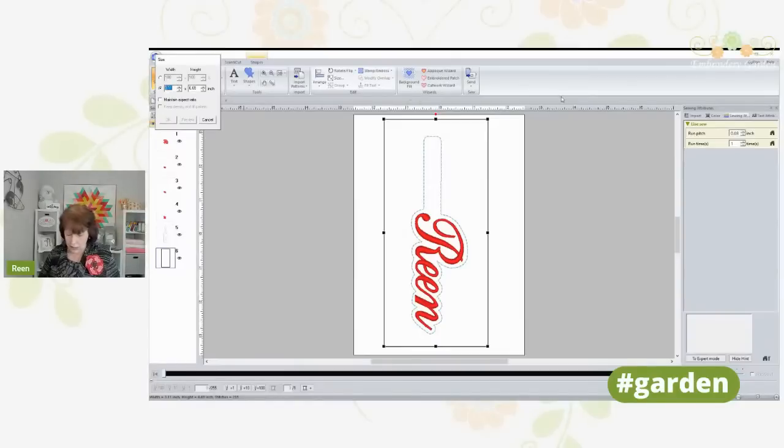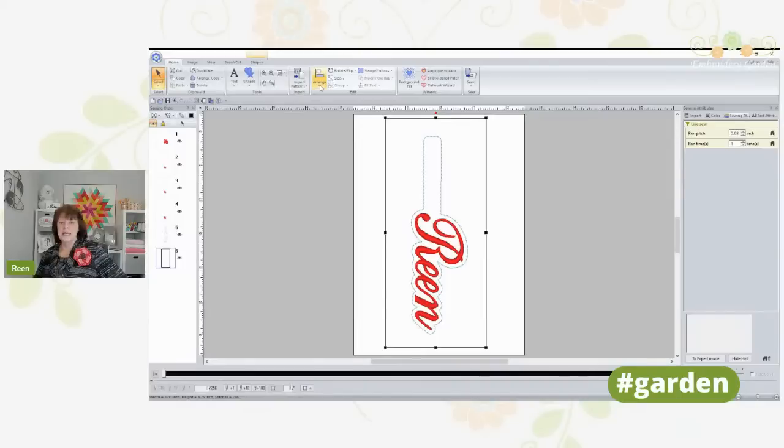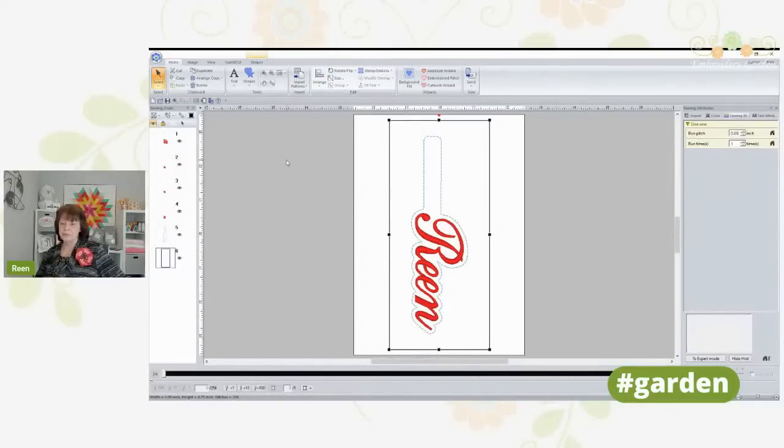Let's make it easier and change this to 3 inches by, I'm going to need a little bit of room, so I'm just going to make it 6.75 and hit enter. I'm going to go back to the Arrange tab and move it to the center. There's my placement for my vinyl on my stabilizer.